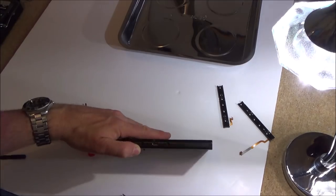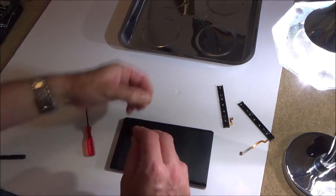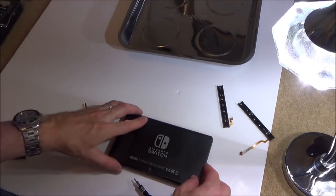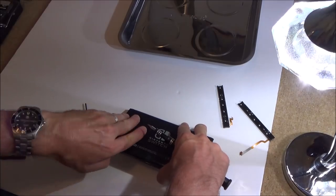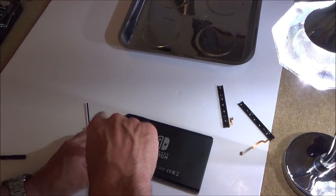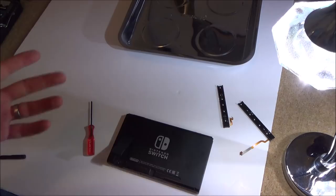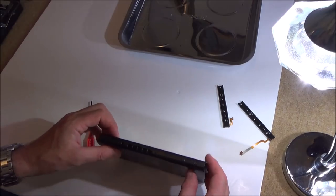From the initial look of this switch, it all looks pretty good, obviously, apart from the fact that the Joy-Con rails have been ripped off. Now, I mentioned this in my other video, but it's confusing to me why the serial number has been taken off the two switches that I've bought from eBay, from this particular seller. So I don't really understand why they've been taken off. What I was wondering, whether Nintendo might not recycle the ones that go back to them. When I mean recycle, they might not put them back out to the public again. Maybe they have to be brought to a company to get rid of them environmentally, to get them fully recycled, because maybe they don't want to risk.